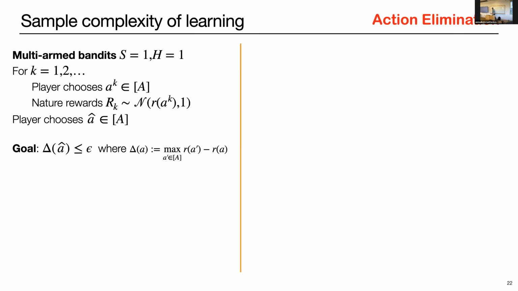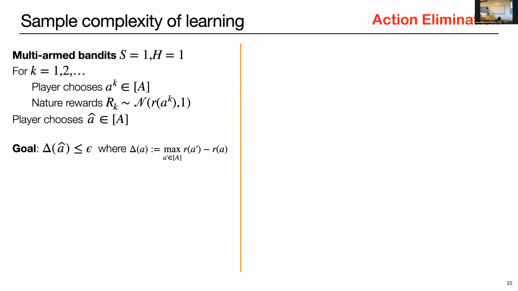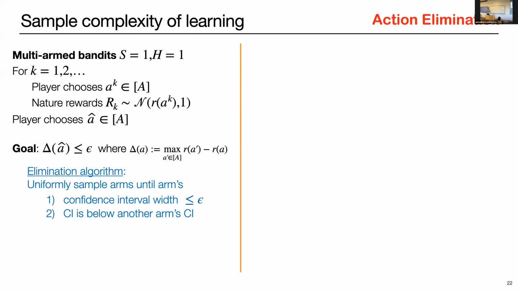So let's go through the algorithm. Let's return to bandits for a second, because in tabular MDPs, they are really bandits at their core. It's kind of like having an independent bandit at each state and time H. And if I just want to find an action, one of my A arms, that's epsilon good, where the gap is less than epsilon, there are very simple algorithms out there, including this elimination style algorithm.